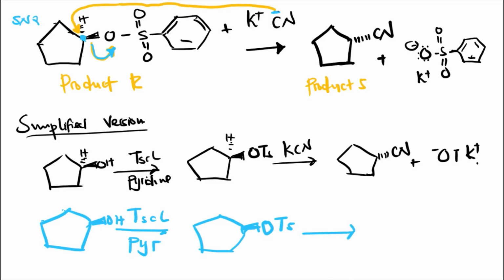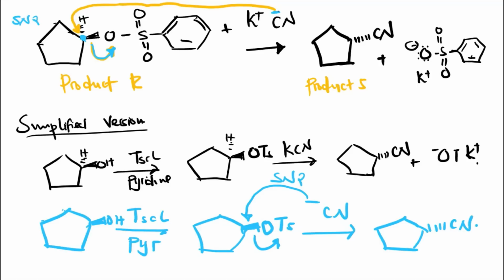Okay. So the cyanide in solution, which is negatively charged, is going to attack on the tosylate, and this is going to leave. Because this is an SN2 reaction and the tosylate was in front, the cyanide is going to go at the back, like this. So that is, in a nutshell, how that reaction happened. That is the reaction mechanism.